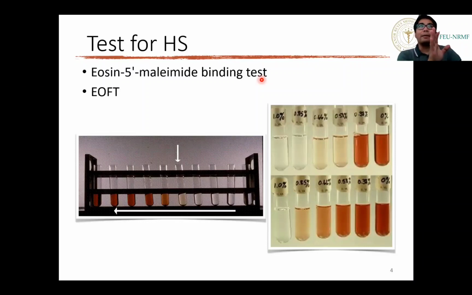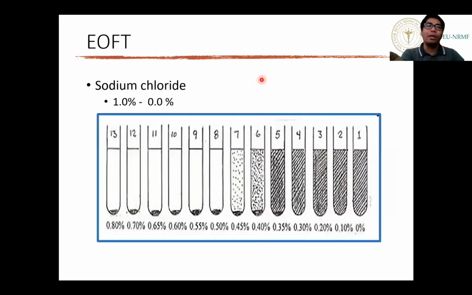So yan yung isa sa ginagamit ng flow cytometry. But we will be discussing the principle of the flow cytometry. Paano malalaman na meron nga ang protein band 3 or walang protein band 3 or kulang yung protein band 3, may deficiency. We'll just discuss. But basta for now, just remember that Eosin 5' maleimide binding test binds with the protein band 3 of our RBC membrane, and then it will be analyzed using the flow cytometry machine, okay, or automated machine. So those are the different tests for hereditary spherocytosis.